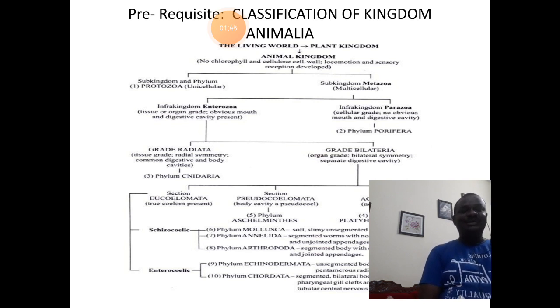Well students, as you all know, our Mother Earth is made up of varieties of living and non-living things. All living organisms are categorized as biotic factors, which includes both microscopic and macroscopic organisms. It was the scientist Carl Linnaeus who proposed a two-kingdom classification of these living organisms. According to him, there are two kingdoms. One is kingdom Plantae, the other one is kingdom Animalia.